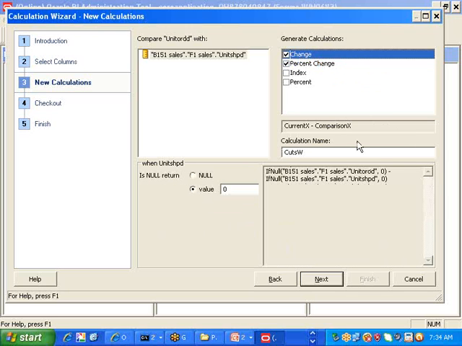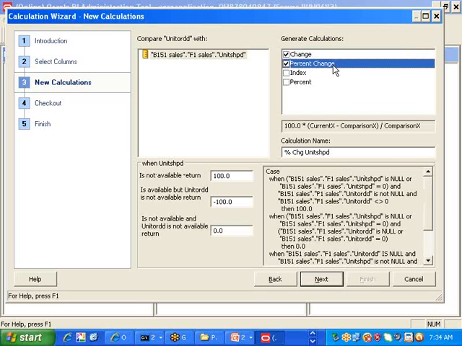If you want to calculate only change, it is not a big deal. We can write that manually also, right? The IfNull function, once we saw, we can write manually. But percentage change is one big calculation here. Better to take help of this calculation wizard.